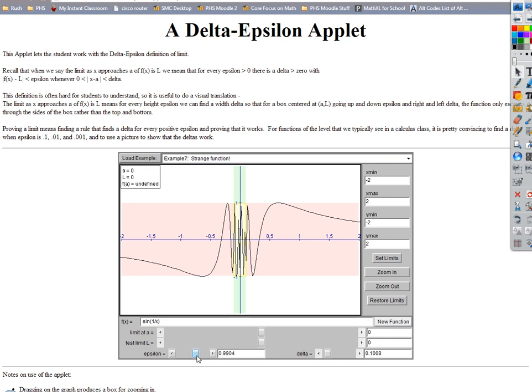Because that ant is just oscillating around between -1 and +1 in there, without any rhyme or reason, isn't he? There's no way that I can get that ant anticipating a specific value as he approaches x equals 0 that's any tighter than that, because it's just doing this, right? So does the limit work there? It doesn't work, because I can't get arbitrarily close. I'm stuck with that precision no matter how small I shrink my neighborhood. Get the idea?